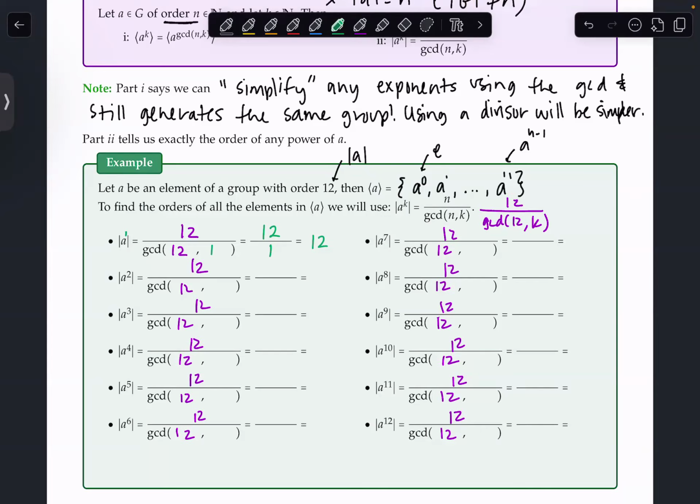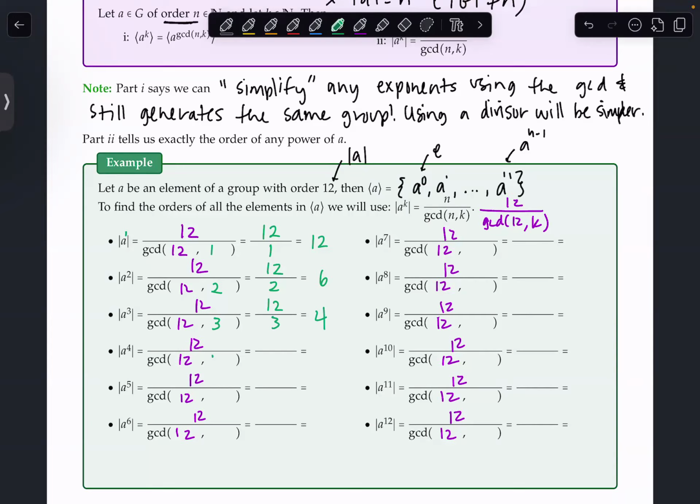Okay, let's look at what happens when I have A to the second power. All I'm doing is plugging in 2 in my GCD. And so what's the GCD of 12 and 2? 2. And so here I get order of 6. Okay, if I raise A squared to the 6th power, I get the identity. And this is really saying no smaller power is going to work. So I'm just going to continue with this, and this will be good practice finding our GCDs. What's the GCD of 12 and 3? Yep, so I'll get back 4.